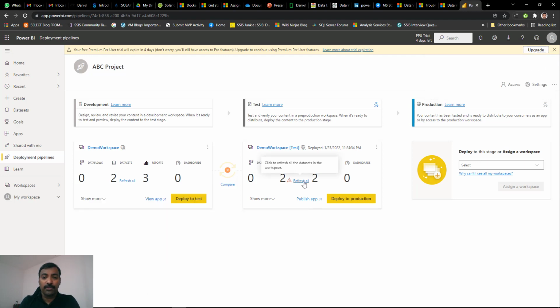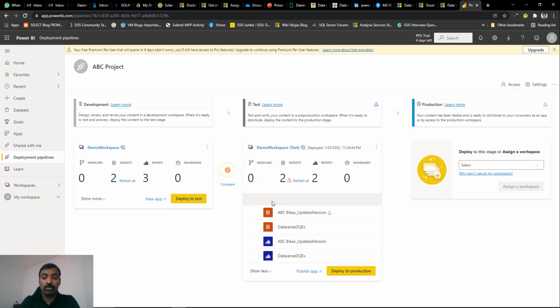Now when you try to refresh it, you can see a warning message coming: Datasets could not be refreshed. Expand the show more list for details. And when you click on show more, you can see that the warning is against this data source. This is the data source which we set a rule to make it point to the test database. The reason it is throwing this warning is because this is an on-premise data source. Any new data source you add, you need to map it in your gateway. This mapping is not done for the new data source which you have set inside the rule.